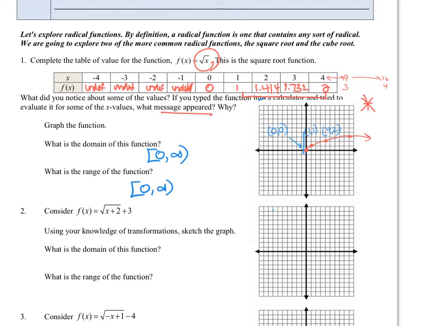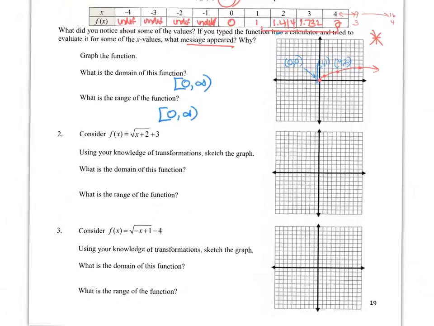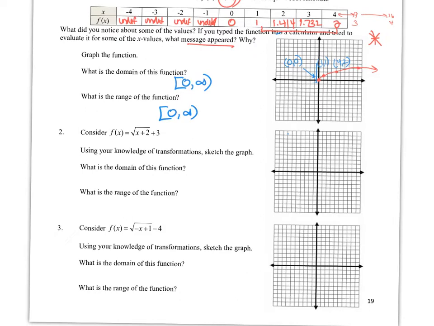And you guys did such a great job at transformations. This should not be too tough, okay? So remember, as a refresher, anything inside the function affects the function horizontally. So it deals with the x's. Anything outside the function affects it vertically, which changes the y values. So using your knowledge, let's talk about what's happening here.